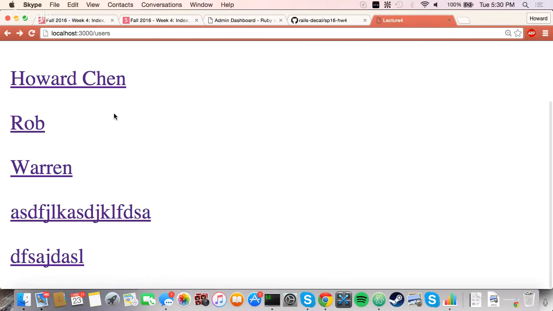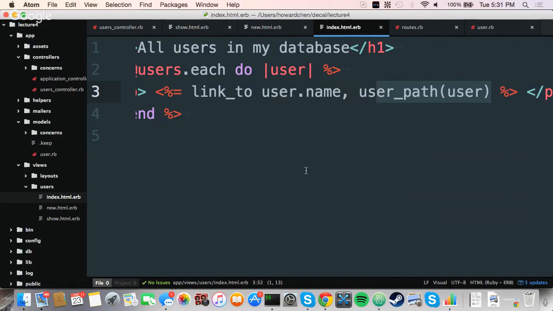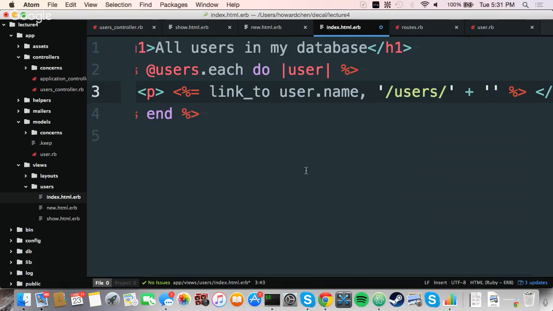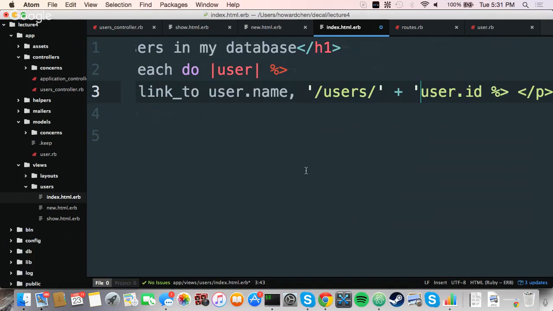But yes, the reason we have these underscore path things is to dynamically generate these URLs. Because if I didn't have that, I would have to do something that would be just straight up wrong, like /user/1, or do some weird math like plus user.id, which is kind of ugly.